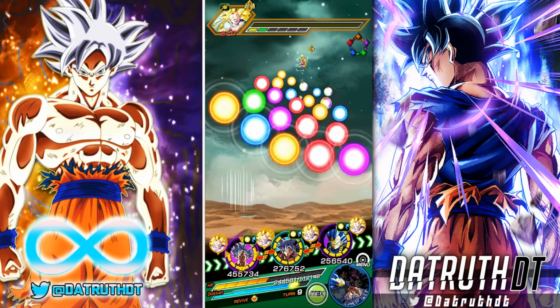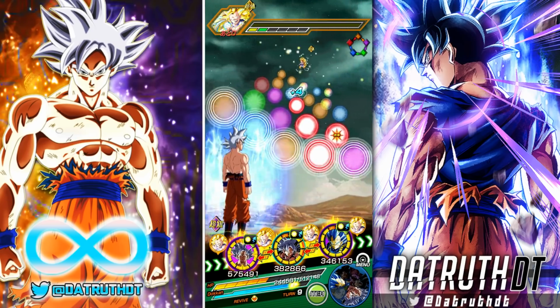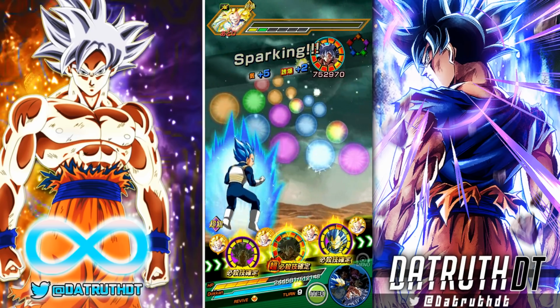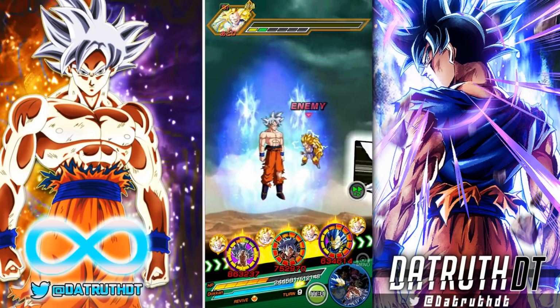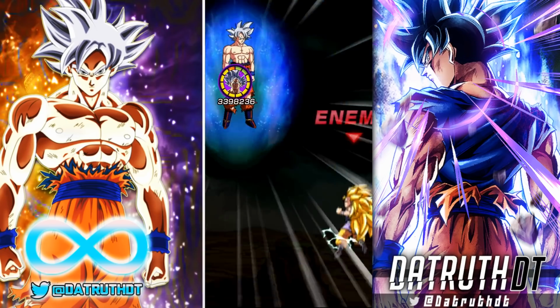Do we have anything with Vegeta? No, nothing with Vegeta. Okay. 167k defense we've climbed up to without support. So, again, he's looking good. We could get hit and get killed right here, but, you know, I trust Int UI Goku. The 70% chance to dodge never, ever lets you down.